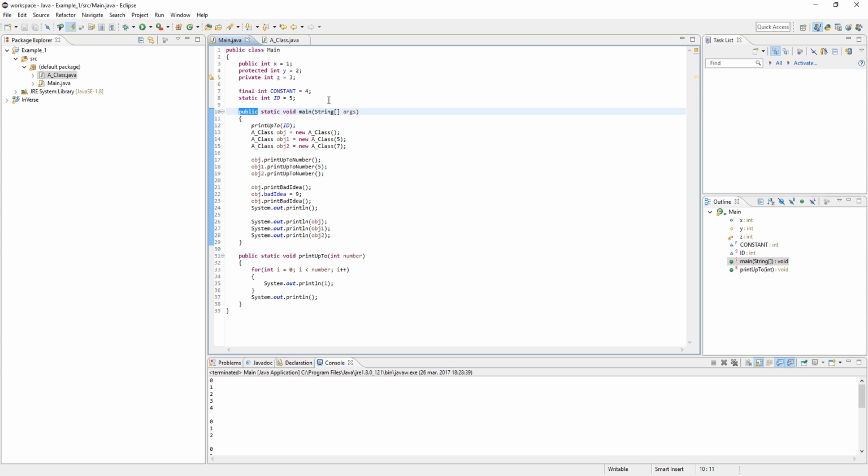Main in reality is only called by the Java runtime, or through the Java runtime, and it's called once to begin the application. Static simply means that all instances of this class main are going to share the same method here. A better way to say static would be shared. If you change a static variable or have a static function, all classes will have that exact same value or function. So in this case, main is declared as static, and void.